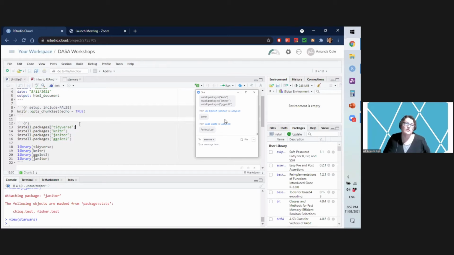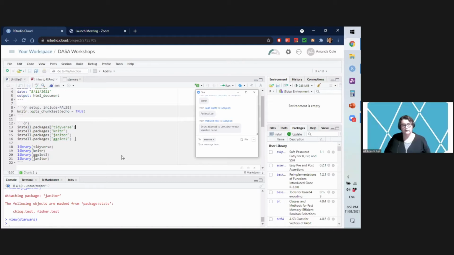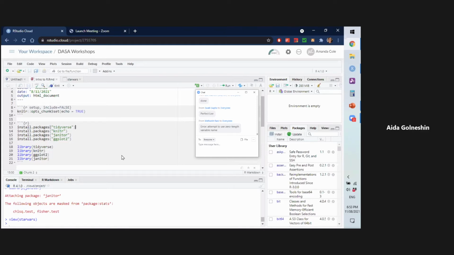Okay. All right, Ada, how are you going? I did what you advised, so I'm just waiting to see what is happening. Okay, is it running through? No, I actually got the same error message.